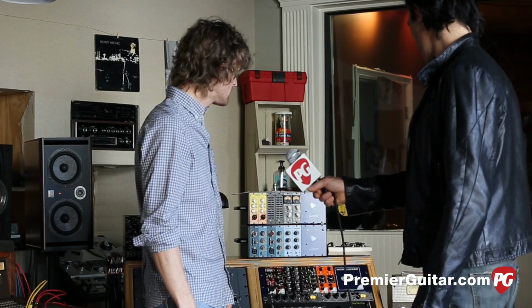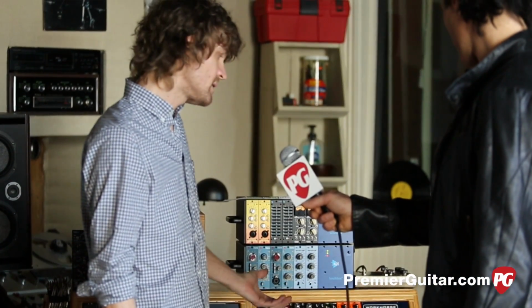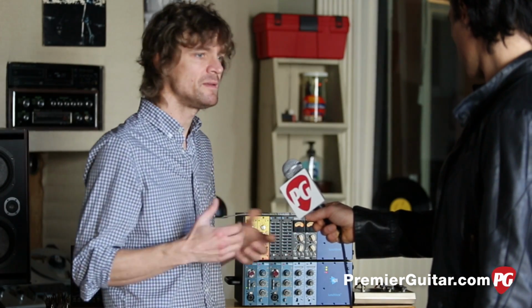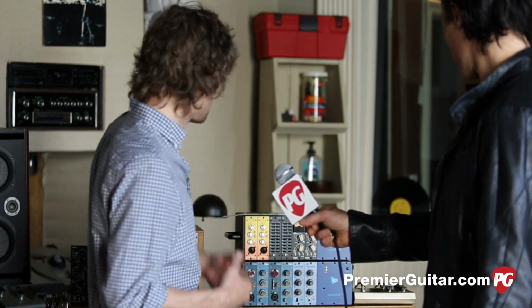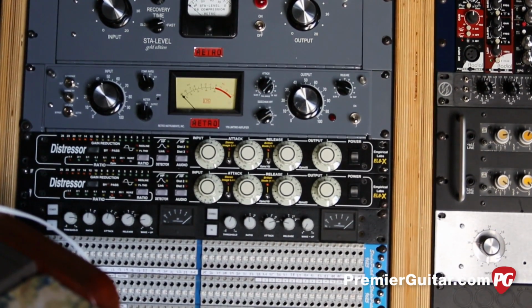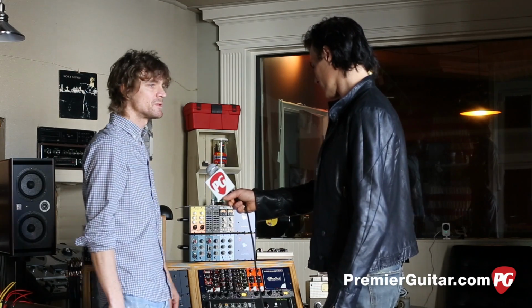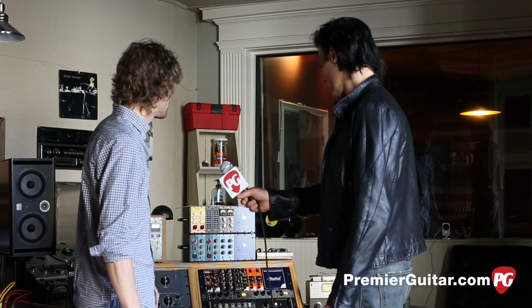I couldn't tell you too much about them except that they sound great. I believe they're English and maybe in the same ballpark as Neve, and I love them. And of course, these Retro Stay Level and the Retro 176 are great tube compressors. New, actually. So this is a combination of vintage and new stuff.